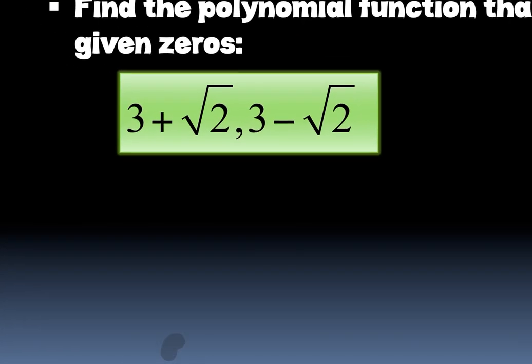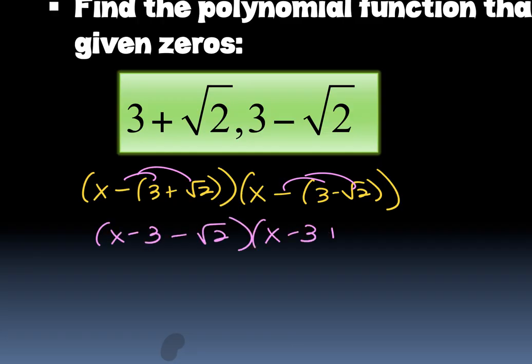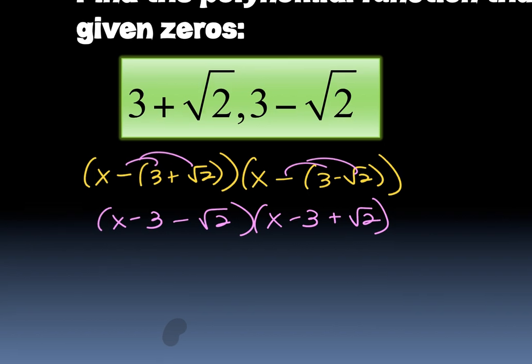I still have to do x minus, and this is where you got to be careful because I'm going to put it in parentheses the first time. You don't always have to do it. But I have to remember that negative gets applied to both those terms. So then it's x minus 3 minus root 2. So now that negative changes both signs. I'd get x minus 3 minus square root 2 and x minus 3 plus square root 2. So the negative is going to change both signs on your terms.